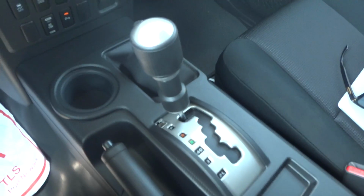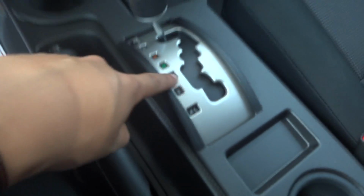Let's look at the shifter. Have your shifter here. You know everything on this.